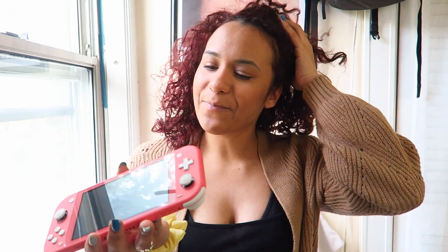I decided to get the Switch Lite because I don't really care for the whole docking feature of the normal Switch. I'd rather have something that's more compact and portable so I can bring it with me on road trips, or when coronavirus lifts so we can travel — I could easily play on a plane. Whenever I go to school and I'm on campus longer than expected, I could just whip this out and kill some time. I was debating on getting the Animal Crossing special edition Switch, but I didn't want to spend the extra hundred dollars. It also gives me a really strong PSP vibe, so it's kind of like a hit of nostalgia.